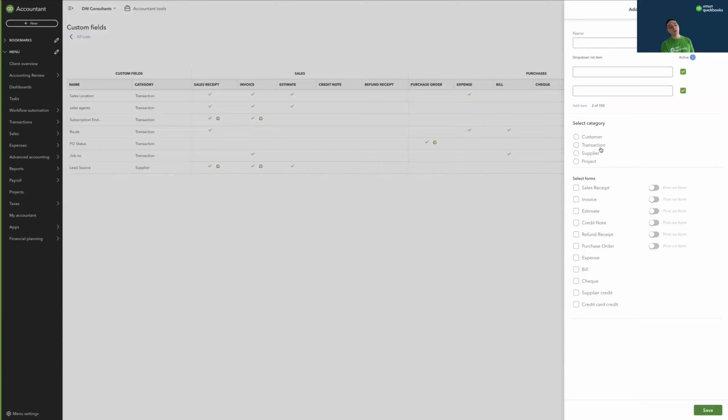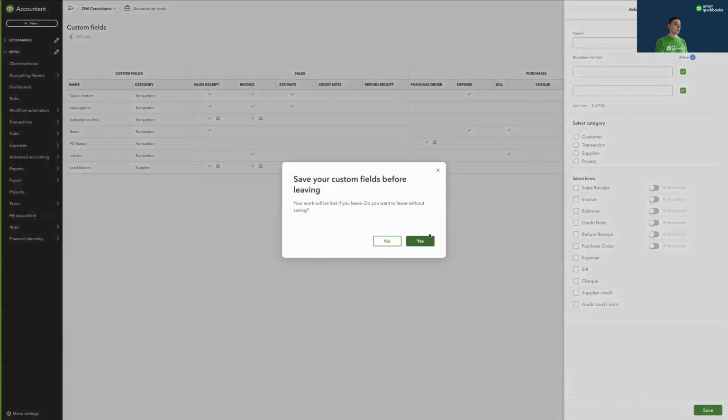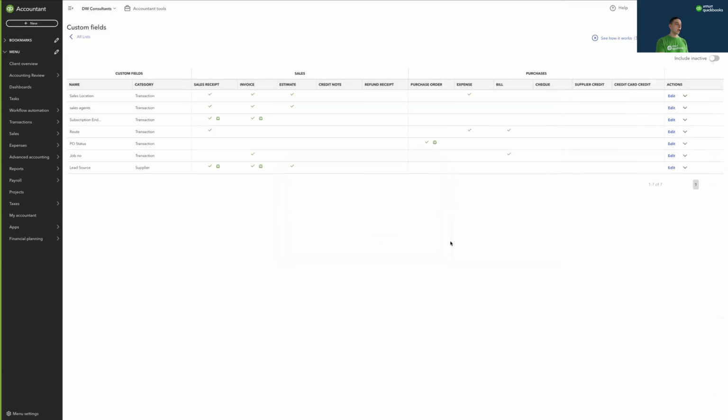Then when we select category, this is just how it will map in terms of reporting. We can also ensure that any of these custom fields are printed on the form so they're visible to our clients' customers as well. Okay, so these are all the transaction forms that we can select it on. You'll see that there's 13 different forms here that you can select. Okay, so once we've built those custom fields and they're added in, I'll just take us into a report and I'll show you how we can build that out.